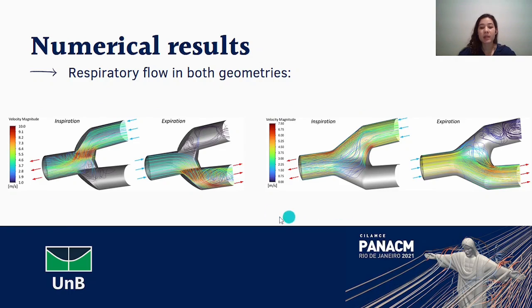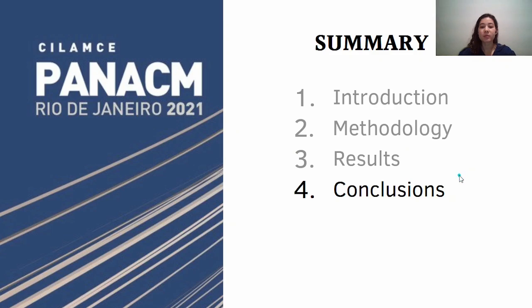The original part has a higher number of vortices for the expiration process and a lower velocity flow at the end. The modified part has a faster and smoother flow, so we can conclude that the modified component is more efficient on flow transportation in both phases of the respiratory cycle.